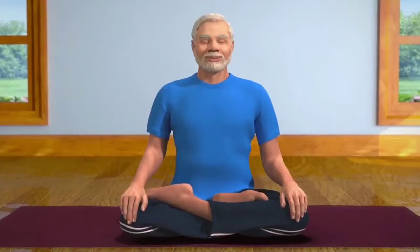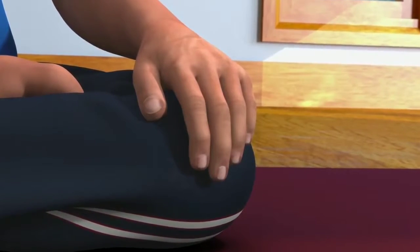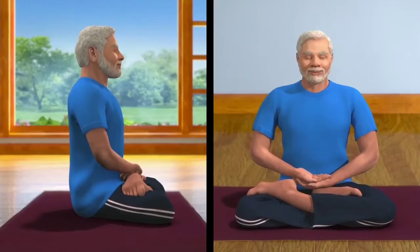Now, to get your hands in Dhyana Mudra, ensure the fingers are touching one another in a relaxed manner. Now, bring your left palm near your lower abdomen region and let it rest on your left leg. Next, rest your right palm above your left palm. This is called Dhyana Mudra. Ensure that the whole body is relaxed and comfortable.